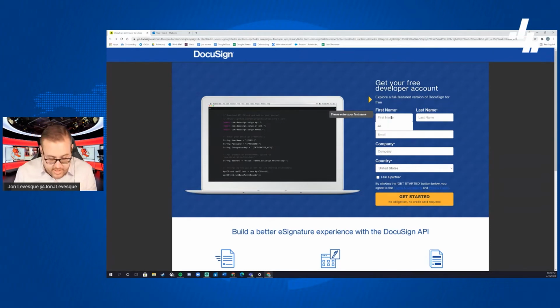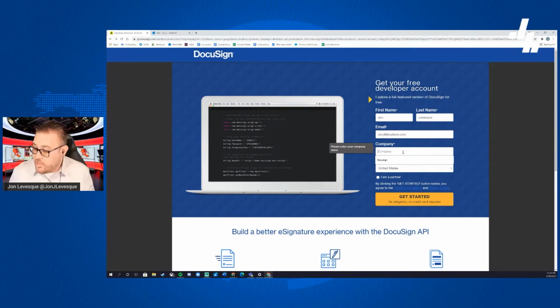What you're going to do here is put in some information. I'm going to put in an old spam email account that I have. Do you guys have a spam email account where you send all the stuff that you don't really want to check, and then all the good stuff goes to a main account? I don't know if that's how you do it. That's how I do it. So I'll use my spam account here to sign up today.